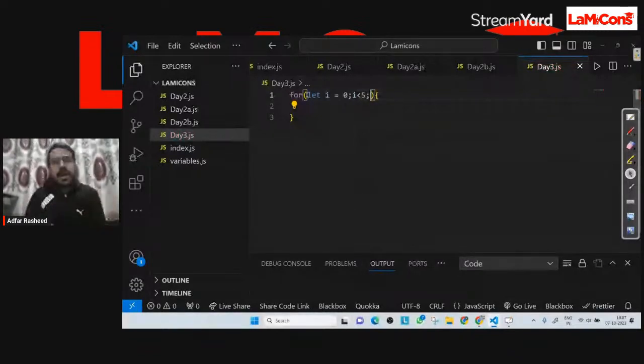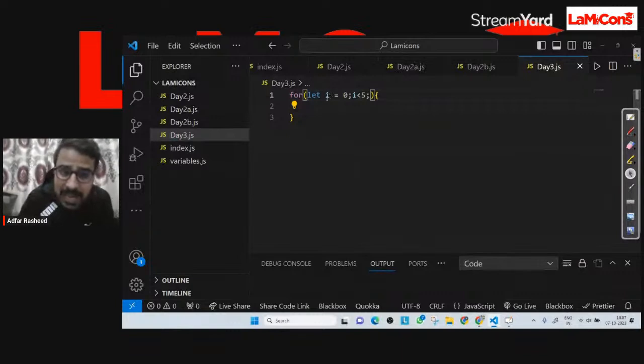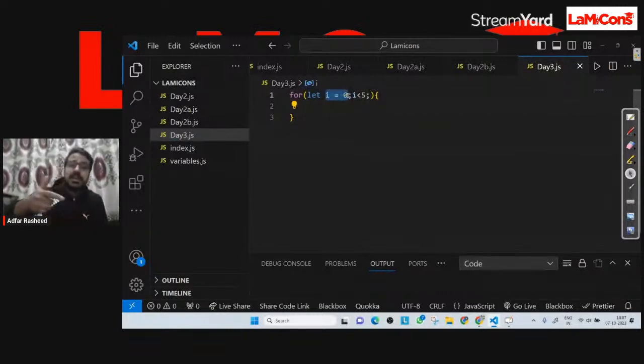And then we need updation. Why do we need updation? Because right now my I is 0. If I don't tell it to update this I to 1, to 2, to 3 or anything else, this condition will always be true, because 0 will always be less than 5. So we have to make our loops finite. It should not be like we execute our loops an infinite number of times. So whenever we talk about loops, loops will have a condition, but that condition should be a finite condition.